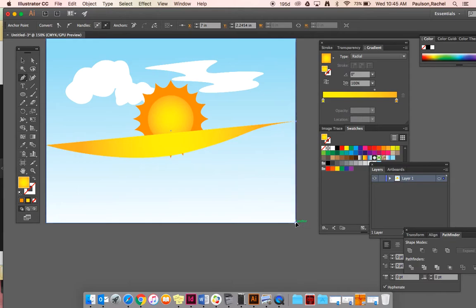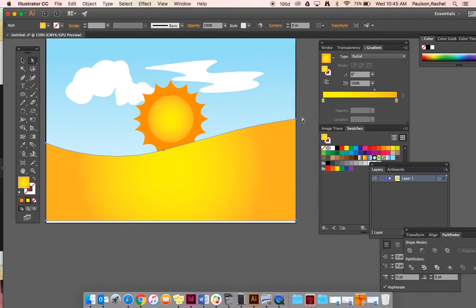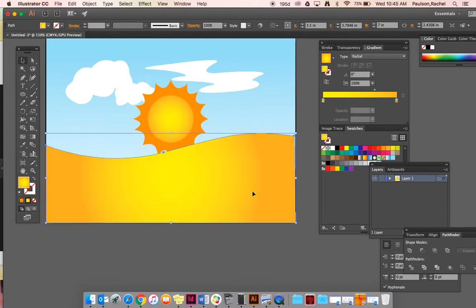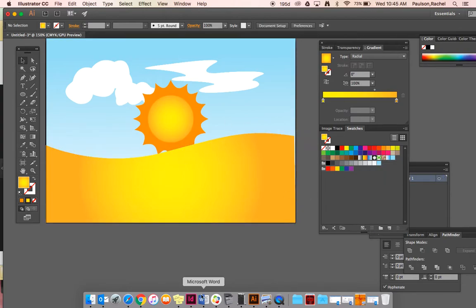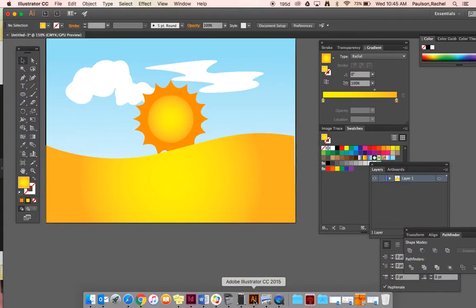So I'm using my pen tool to draw that shape. I've got a full shape created. I can go back in and adjust. So my white arrow, I can change, move, do anything I need to do to make it look right. So I like the way that looks, but it's obviously the wrong color. So again, I would play around with the gradients. And if you take a look, it goes from kind of a Kelly green to a lime green. So I'm going to make that happen.